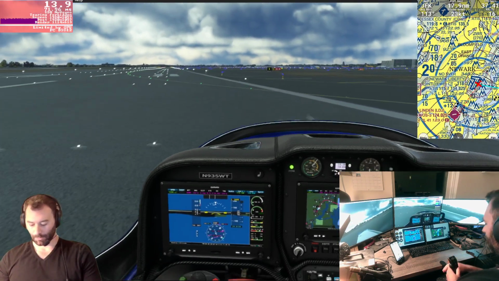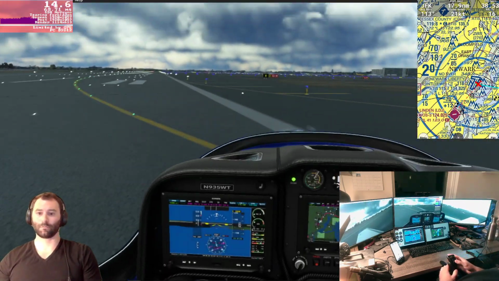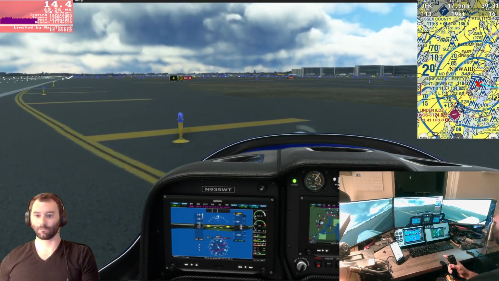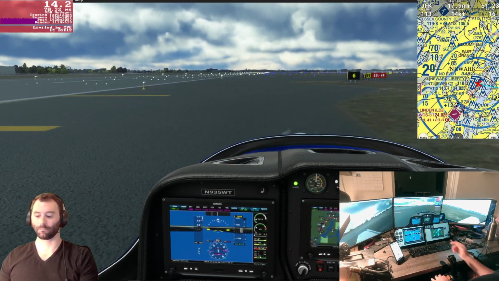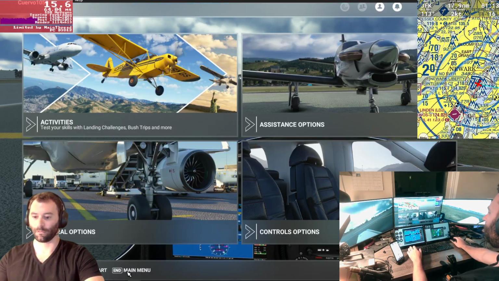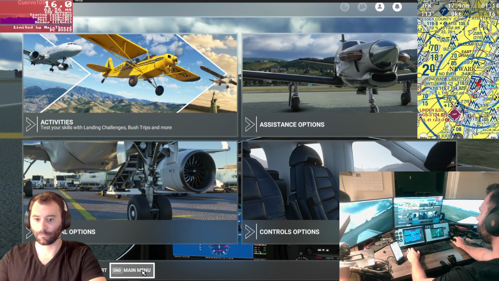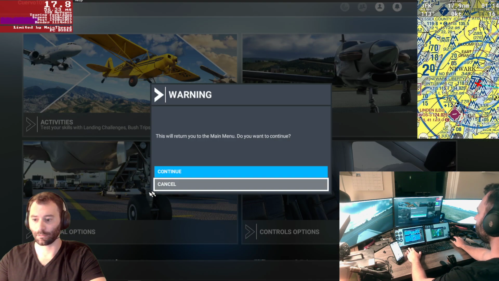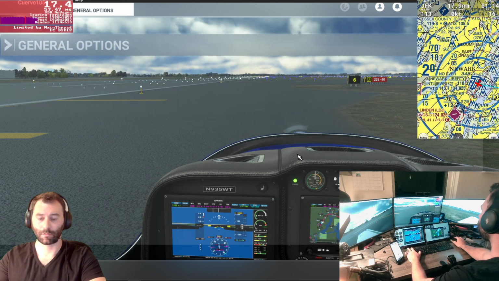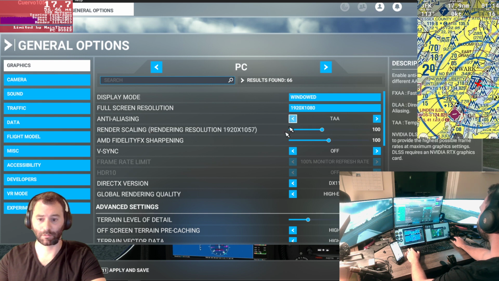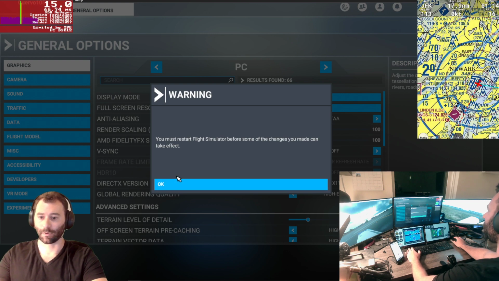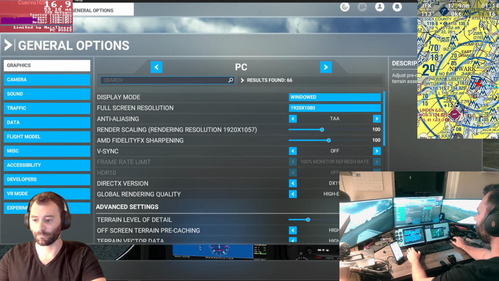Okay, I think we're gonna hit the brakes here. Whoa. Let's do DX11 TAA. We're gonna have to restart the sim.